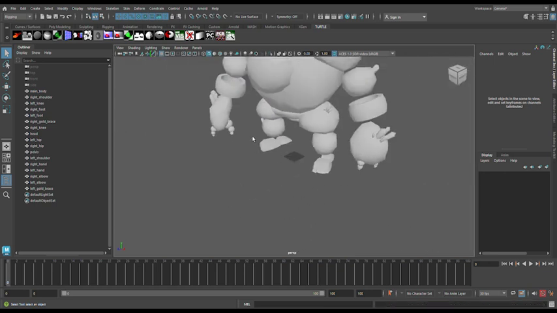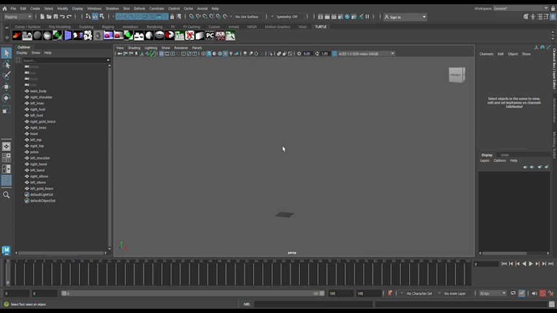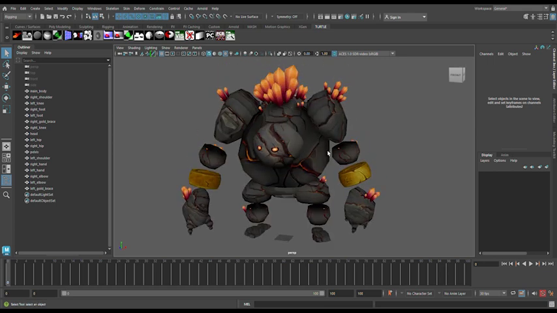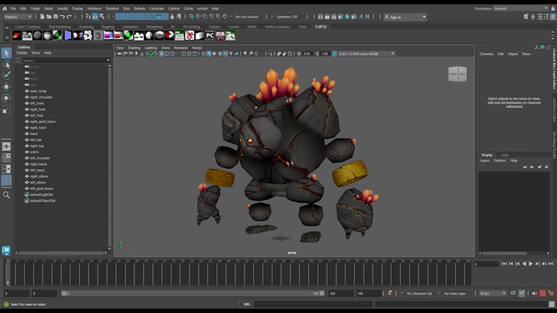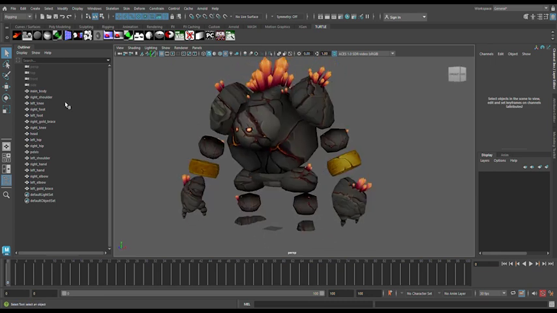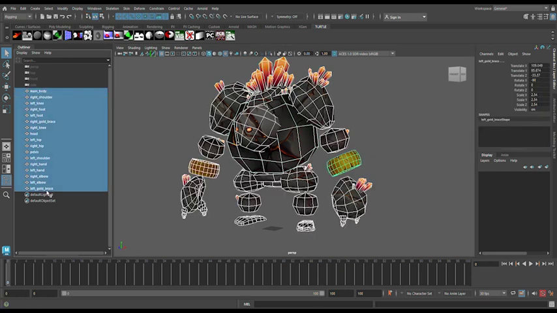Now if I zoom out, it should come in looking like this. If I press 6 on my screen, the texture should come up nicely. Now this model, when you bring it in, will be way too big. What I'm going to do in my outliner on the left here, you can also bring up the outliner in the Windows tab.